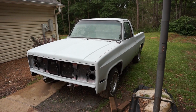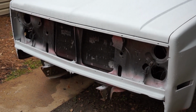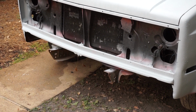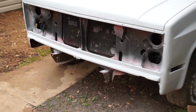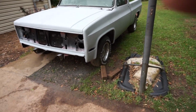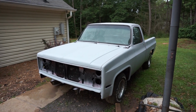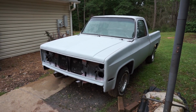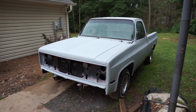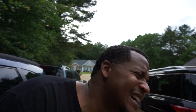Man, it almost looked white in the camera, y'all. You know, just don't look at the overspray right there. That's gonna be black anyway in there with a grill down there. I'm gonna put some Por-15 on the frame, so don't get on me too bad about overspray and everything. Oh, I just missed a spot down there too, boy. I suck. I'm gonna get it though. But if y'all wondering why it's wet, it's because I was trying to get some overspray off the windshield. Yeah, I got some overspray on the windshield because I was trying to be too fast, y'all. Your boy be too fast sometimes, man.